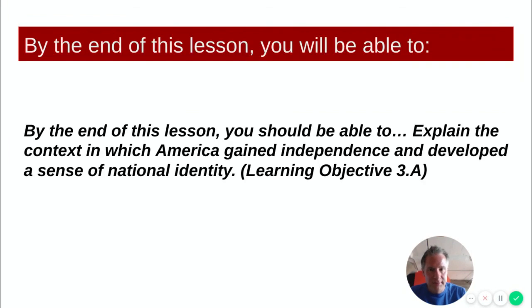So those are the themes that we're going to look at, keeping again in mind how we are going to establish a context of America gaining independence, the things that led up to both the War for Independence and the American Revolution, and then how following that, the ideas of the American Revolution, the thinking part, find their way into our new national identity as a country.